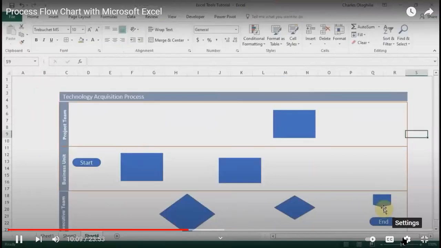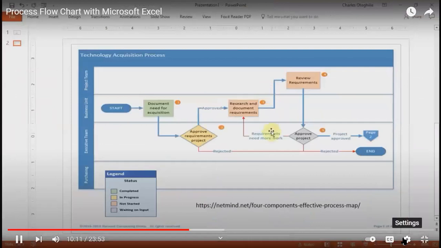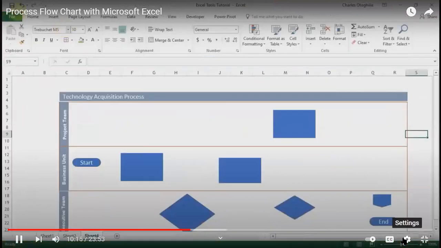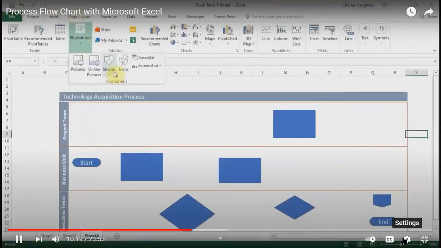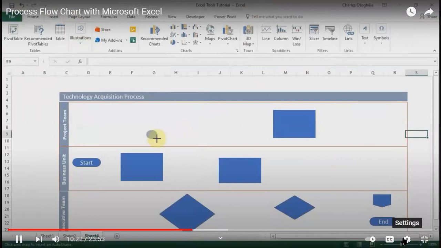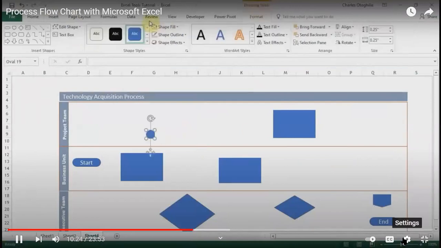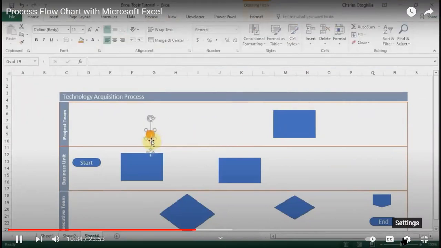So the next thing we will be doing is we will go back to our shapes and bring in circles. What would the circles do? They would help us for the numbers. And so I'm going to use a fill color of this, take out the outline, and so it has a value of 1. Now you can see where the 1 is.